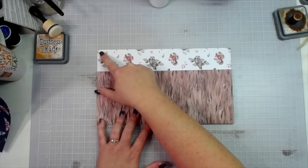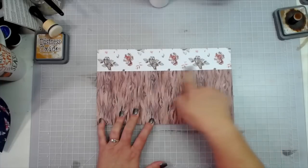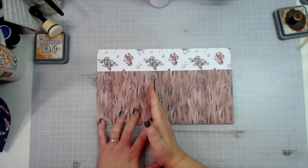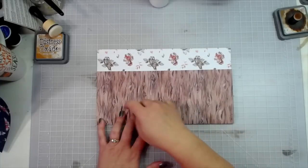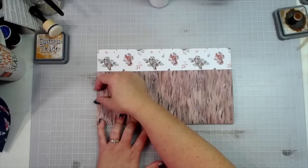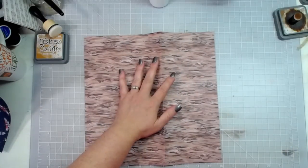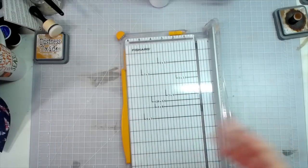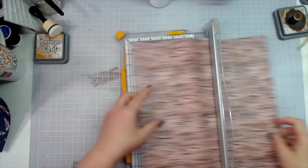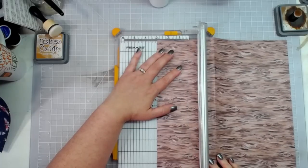Okay, so I'm going to take off. I want a shallow pocket on both of these. This is going to fold in the middle here. So I want a shallow pocket on both sides. So I'm going to cut off, let's see here, 1, 2, I'm going to cut off 3 inches off of this folded up piece. So let's get our cutter out and go over to the 3-inch mark.